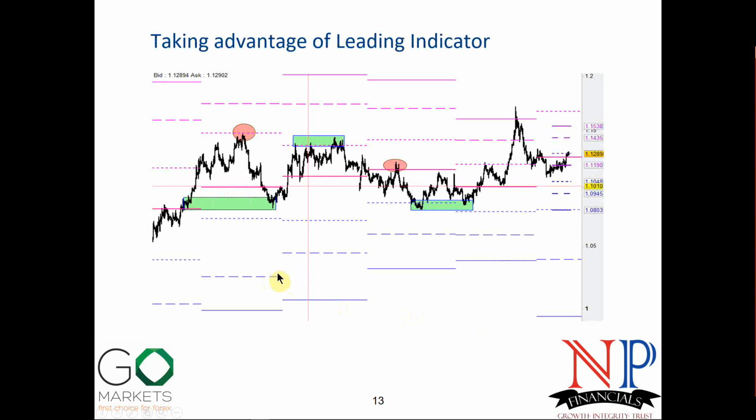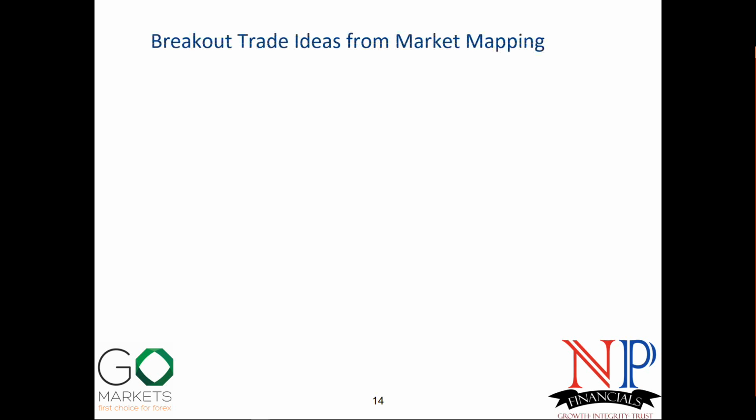Now we saw how to take advantage of those leading indicators by combining the Fibonacci concept as well as pivots. Here market price bounced from the previous pivot line and then got resistance at resistance 1. Here price did a queen top at resistance 1. At this point price did a double bottom, not exactly, but a higher low at support 1, and in this one price got resistance at R3. So pivots are very leading indicators, extremely well established for hundreds of years, to take advantage of market mapping.